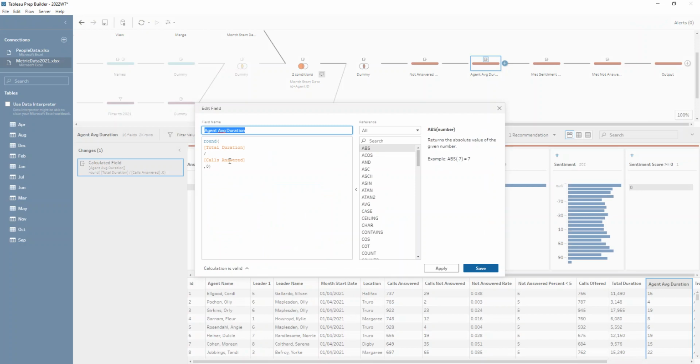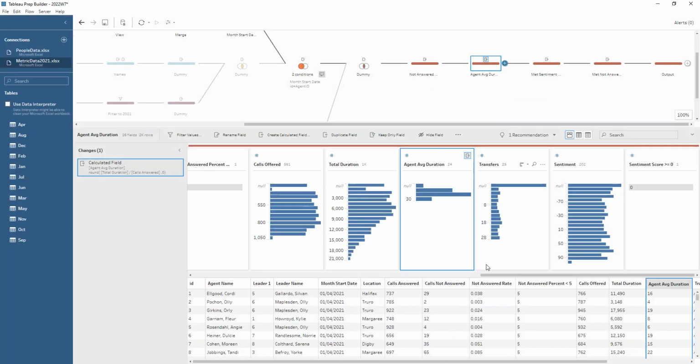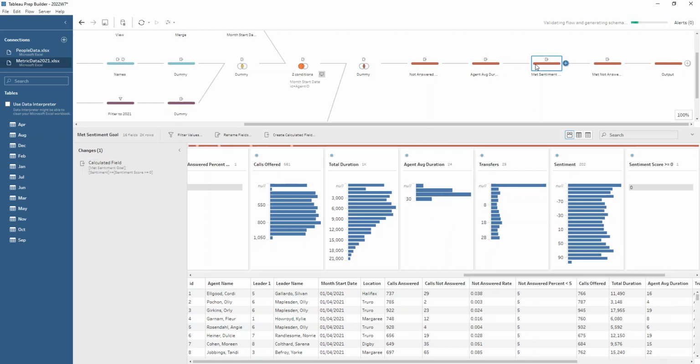So that will give us the average duration of their calls, and we're rounding it to 0 places this time. So the average duration of the calls was 16 minutes for this first agent here, which seems fairly lengthy, but who knows?